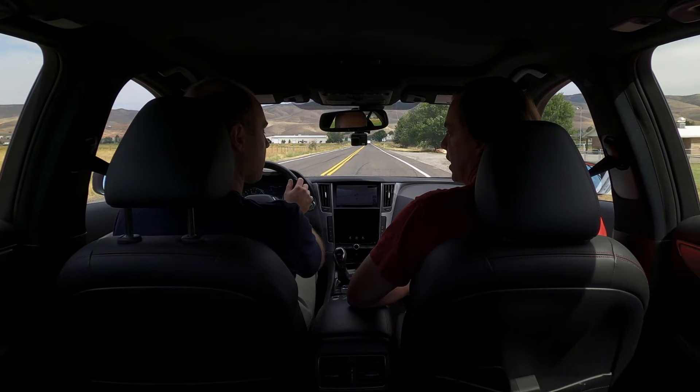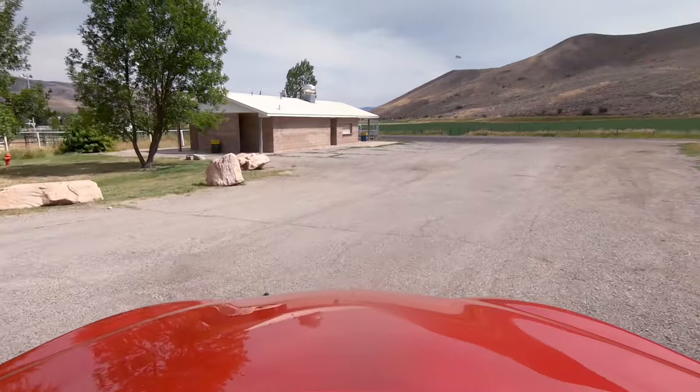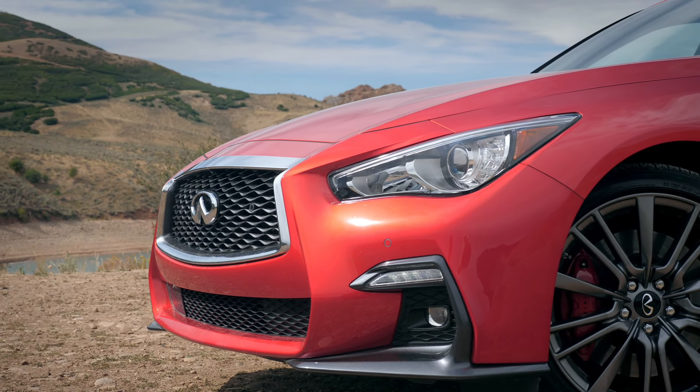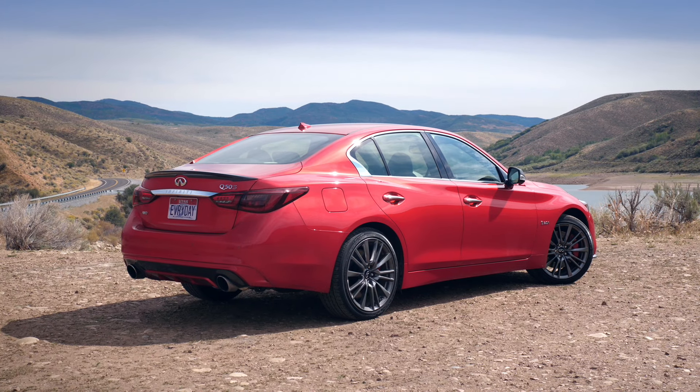It is very strange to position this as the pinnacle sports sedan from Infiniti and then not have it feel sporty. It's fast — it can go fast through corners — but you lose all your confidence going through. Why aren't we comparing this to the M3 and the AMGs? Because honestly, this is the closest equivalent from Infiniti. Those will be another $10,000 to $20,000 more, but at $60,000, saying this is all we do sets a bar of performance we expect it to meet. This is Infiniti saying this is their M equivalent.